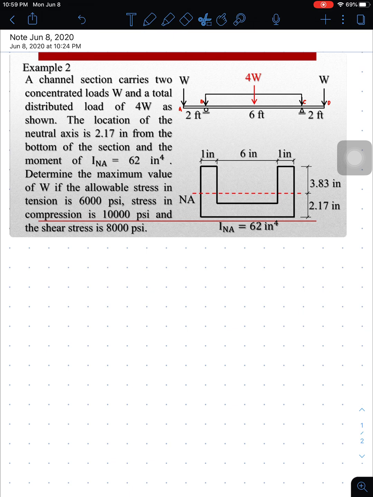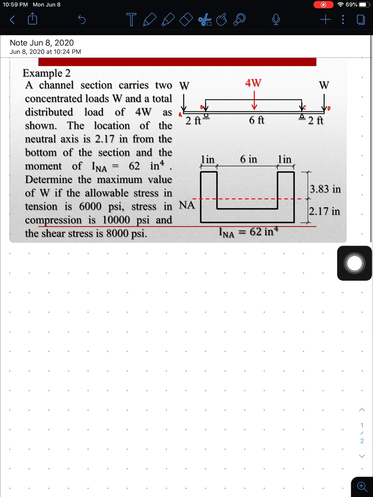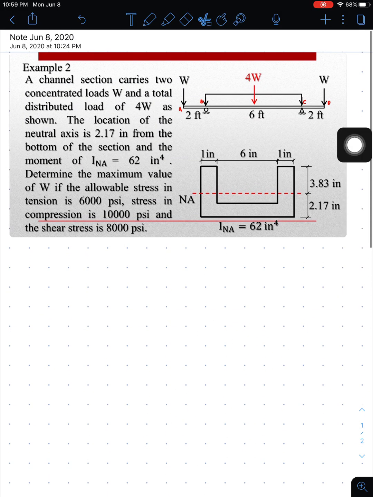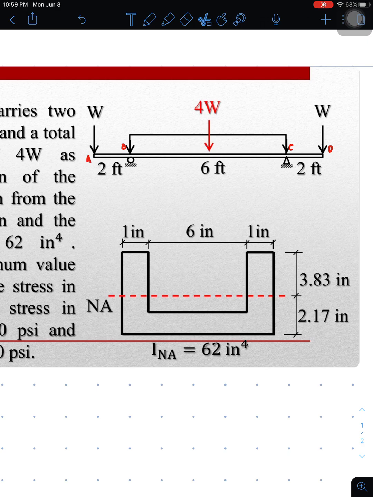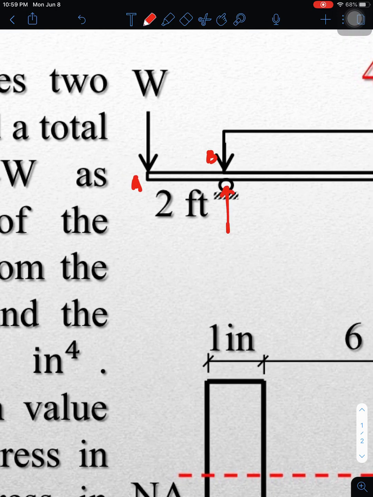So of course, to save up time, you already know how to solve the moment of inertia. So I don't have to validate that since you have already passed your statics. Anyway, this is our illustration. Then what we're going to do is first solve for the reactions of the figure here. I have already pre-written the letters from left to right. So you have A, B, C, D. And then we will be having a reaction here.